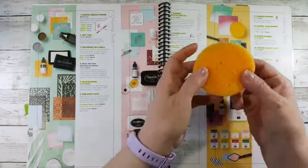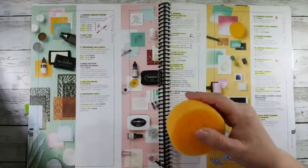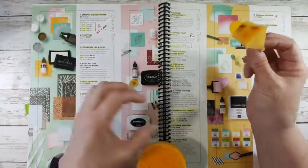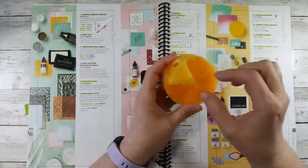And here's one I happen to have handy. You get 3 of these for $4. And then I cut them up. Gosh, my desk is so messy that I have some sitting right here. I cut them up into wedges. I cut it in half and then I cut them into 3.